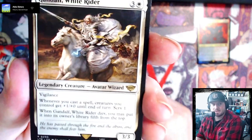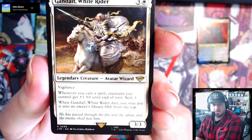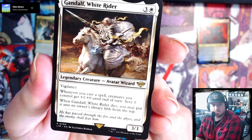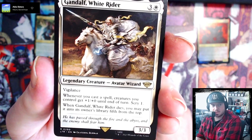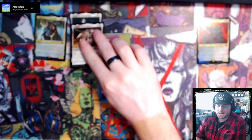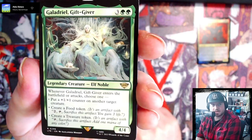Next up, we have Gandalf the White Rider. 3/1 for a 3/3 Avatar Wizard with vigilance. Whenever you cast a spell, creatures you control get +1/+0 until end of turn. Scry 1. When Gandalf dies, you may put it into its owner's library 5th from the top. Not bad. Then we have the commander card, Galadriel, Gift Giver.